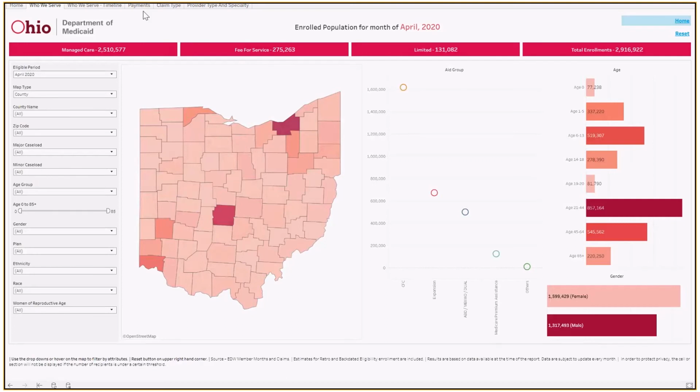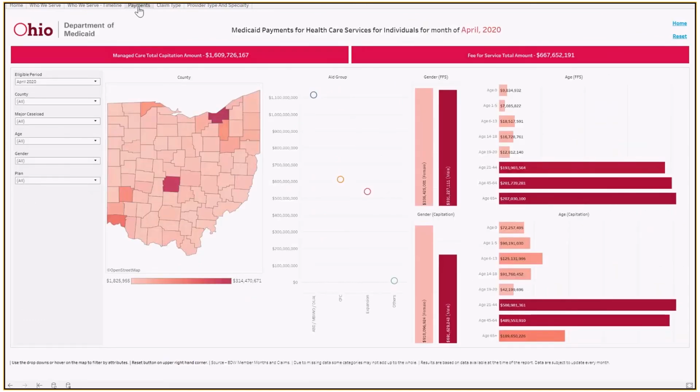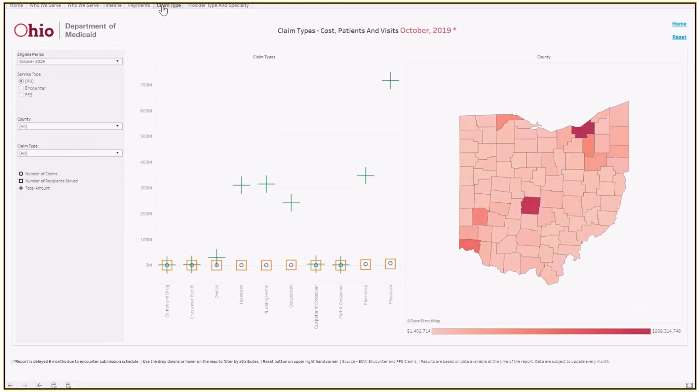Now, a couple of other things to quickly point out. Eligibility information is known very quickly, but claims take a little bit longer to get in. So when we look at payments, they can be given at the end of the month. We know exactly what was spent in April as soon as April is finished. But a service date, when a service is provided, it takes time for the billing providers and the rendering providers to get all of those claims submitted, for those claims to get processed through the system, any additional documentation that's required. And that information takes time to get in.